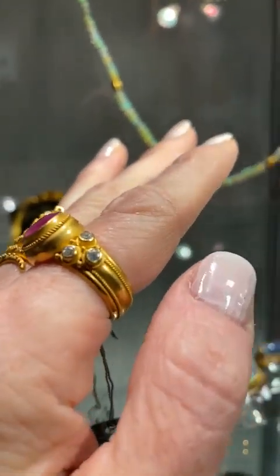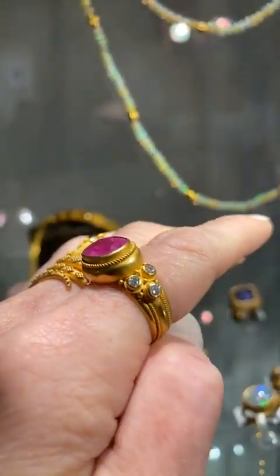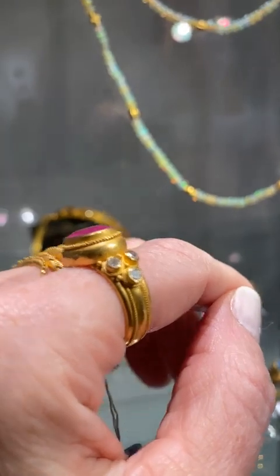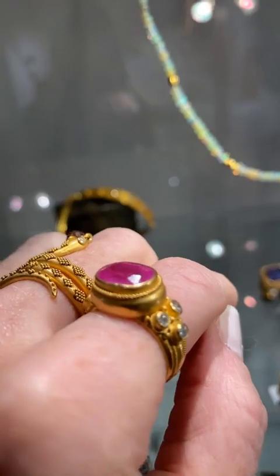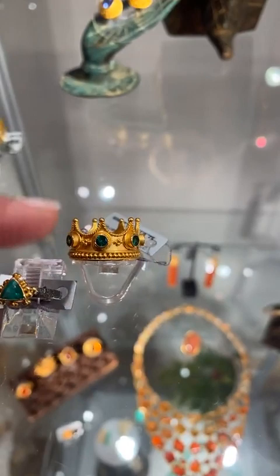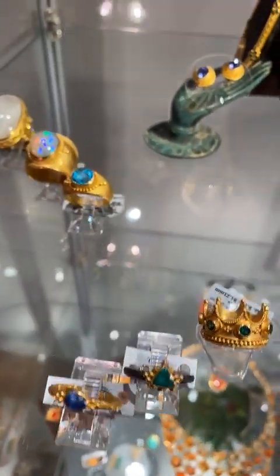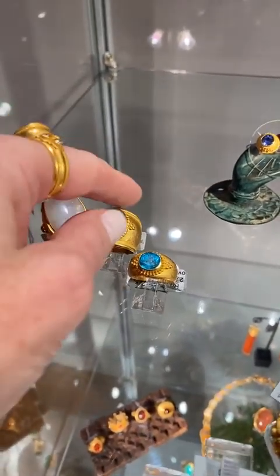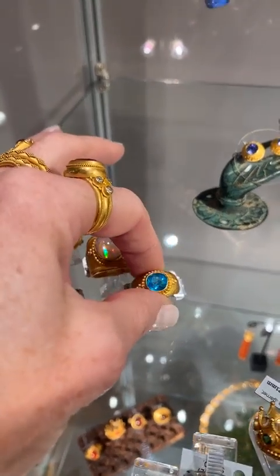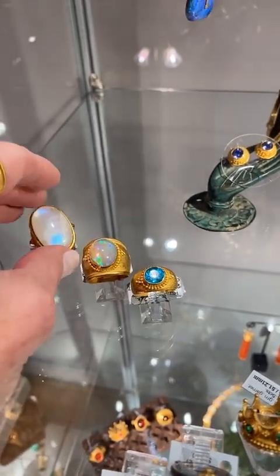Growing up in California, her father was rich with stories, and they went to museums, and she studied anthropology in the university. All of this has inspired the work that she has been doing all these years in Bali. The pieces take quite a long time to fabricate, but the inspiration is Etruscan and then works from the golden age, and just gorgeous opals. You can see some of these opals. This is a beautiful blue moonstone, a crystal opal, a stunning apatite. She works with all natural gemstones that she acquires all over the world.